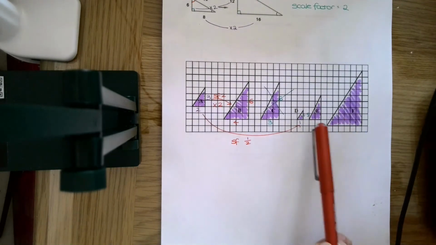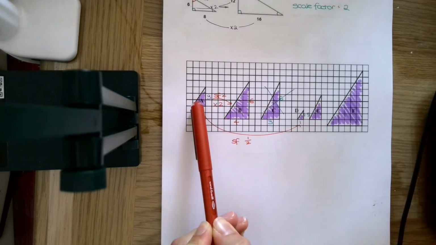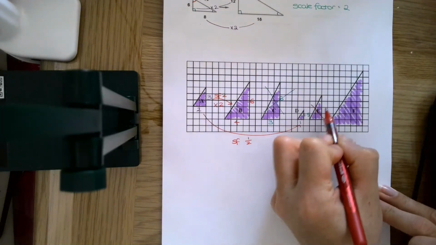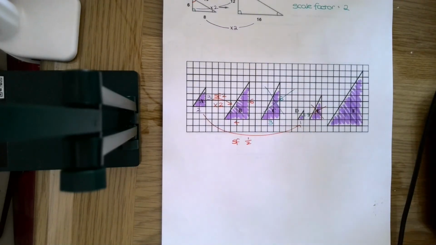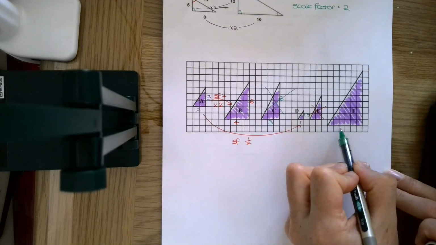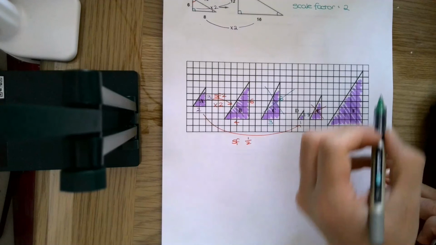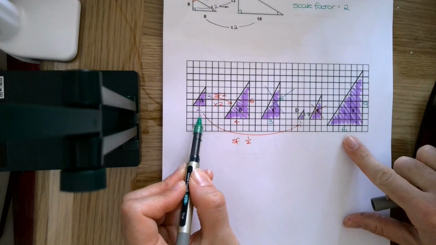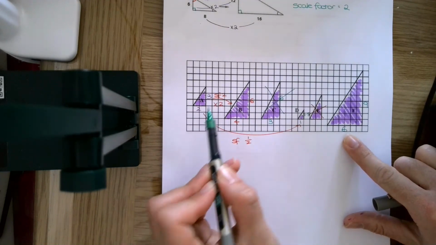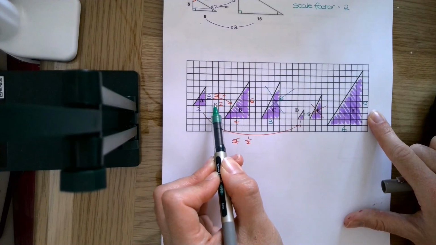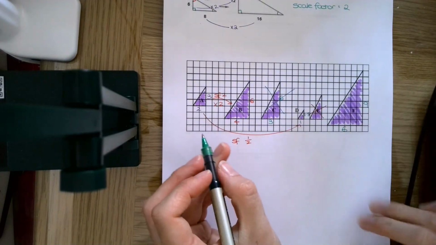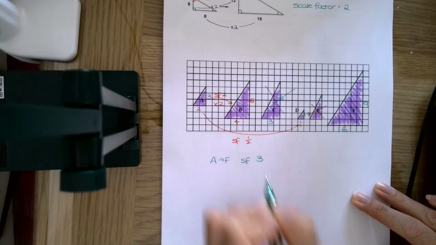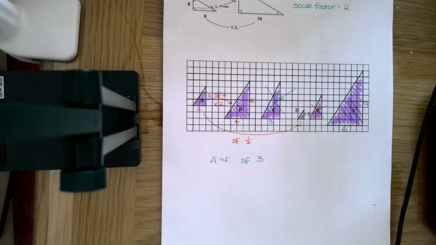If we look at E, okay, if we counted the squares, the base has stayed the same, but the height has changed. So they're not similar at all. And then for our last one, this is now 6 squares across and this is 9 squares up. So to get from 2 to 6, we've tripled. To get from 3 to 9, we've tripled. And so because we've done the same thing to both sides, for A to F, our scale factor is 3 because we have multiplied everything by 3.